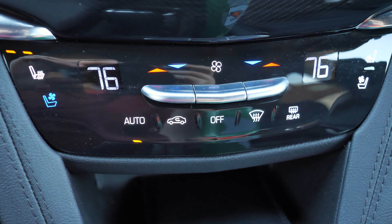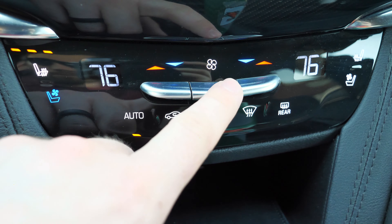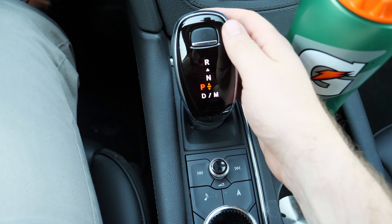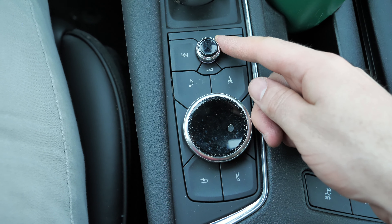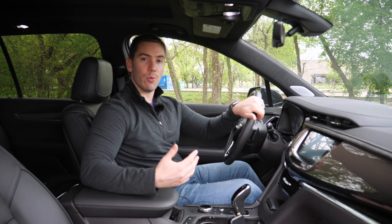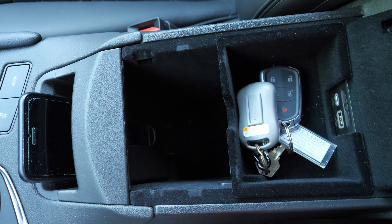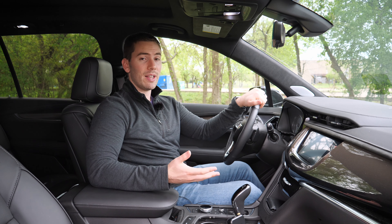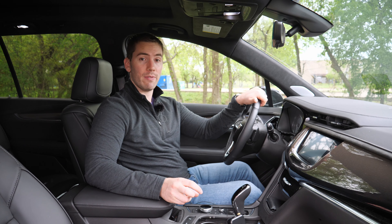We get tri-zone climate control, and those buttons look like touchscreen but you actually do push them — that's where your fan speed and heated and ventilated seat controls live. There's a little storage nook underneath, and the shifter is unique and looks nice. You've got your command center with shortcuts that's easy to use for the main screen. The bottle holders are quite small. There's a nice long soft armrest, and if you lift it up, there's a wireless charging slot for your phone plus a regular USB and a Type-C port — it's illuminated with a movable, softly lined tray. This has an electronic parking brake, but surprisingly no brake hold button.